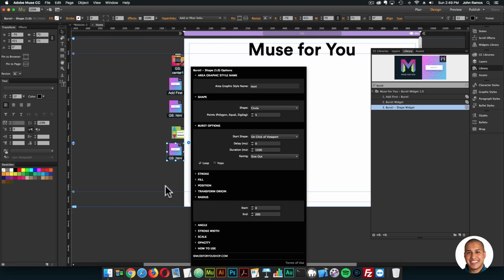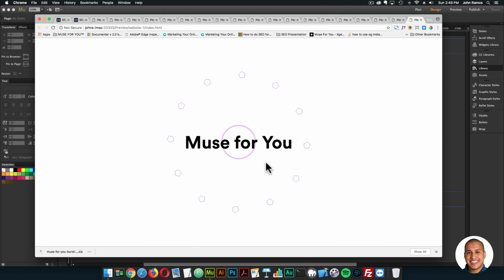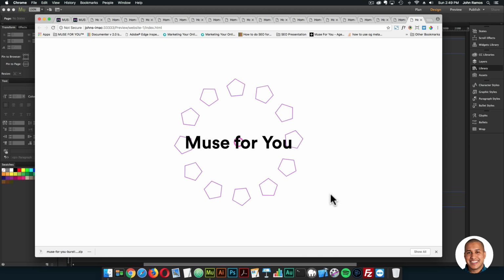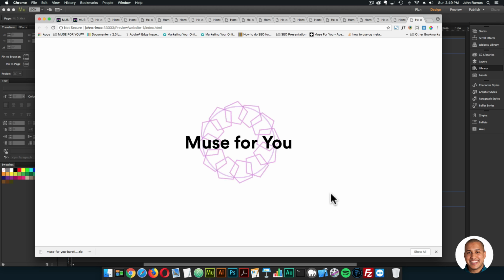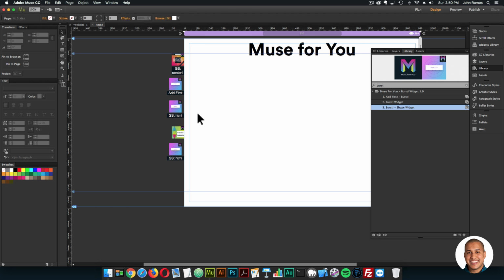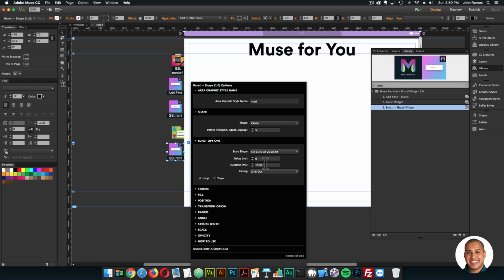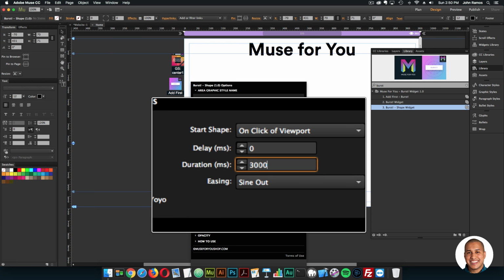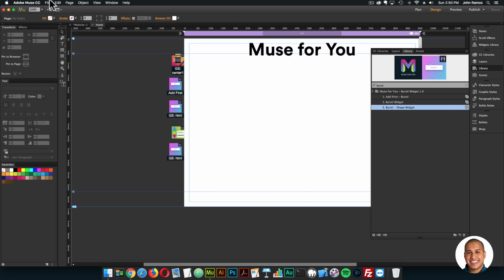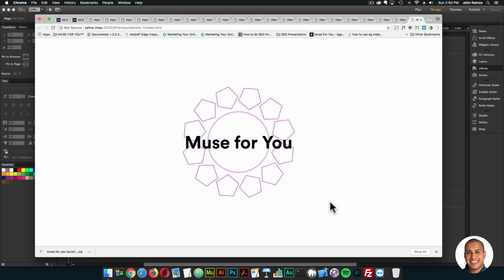And yeah, we'll leave everything just like that. So we just have one circle bursting out. So I'll go ahead and preview, and if I click, we have the circle bursting along with those shapes. Okay. And because the burst is set to 3 seconds and the circle is set to 1500 milliseconds, their timing is a bit different. So let me just set the duration here to 3000 milliseconds, and I'll preview and I'll click, so they'll animate together. All right, it's just that simple.